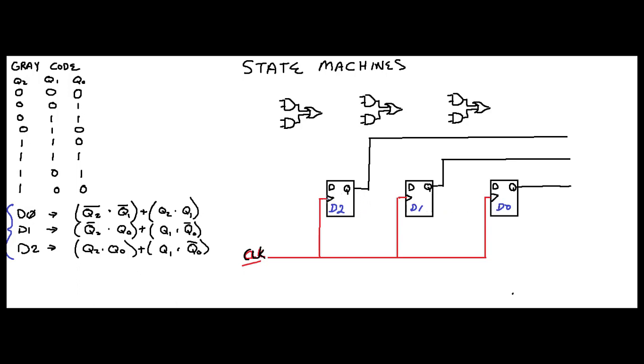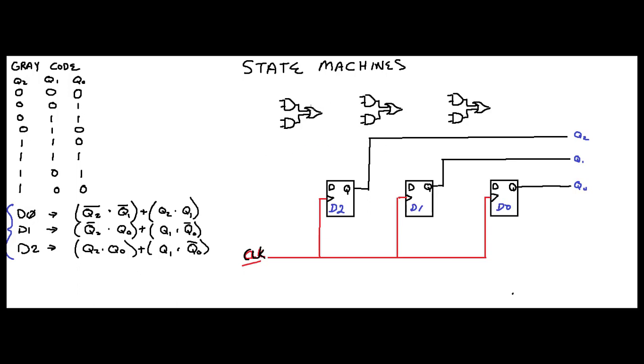Now obviously the clocks, I just connected them in red, and they go to a clock, all right? They're all clocked together. So the outputs are Q's, so this is going to be Q0, this is going to be Q1, and that's going to be Q2, all right? I just connected them.